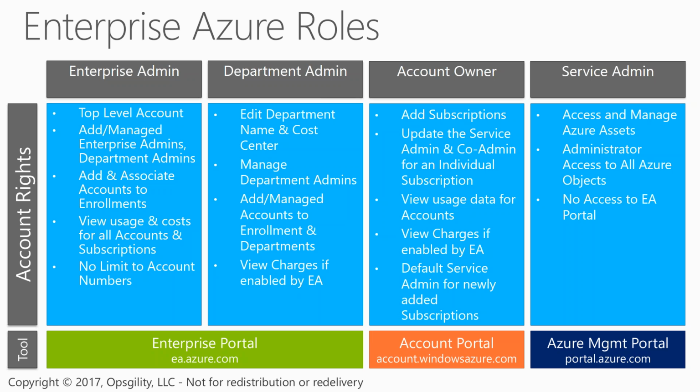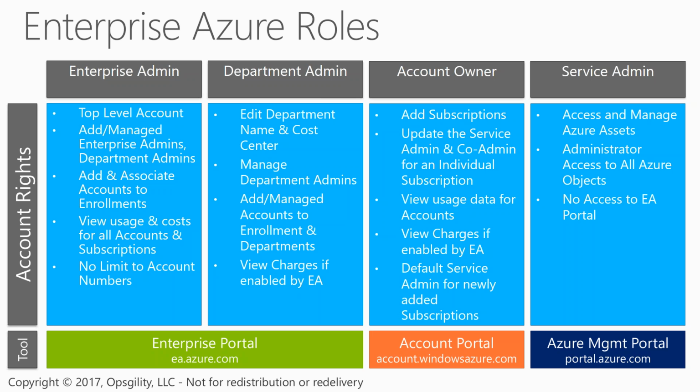Then we have the department admin. So if I am an enterprise admin, maybe I create an HR department within my EA portal, I can then grant a user or a group the rights to manage that department, which would then enable them to track their costs, to manage resources just within that department, and so forth. So these are the rights we'll talk about within that enterprise portal.